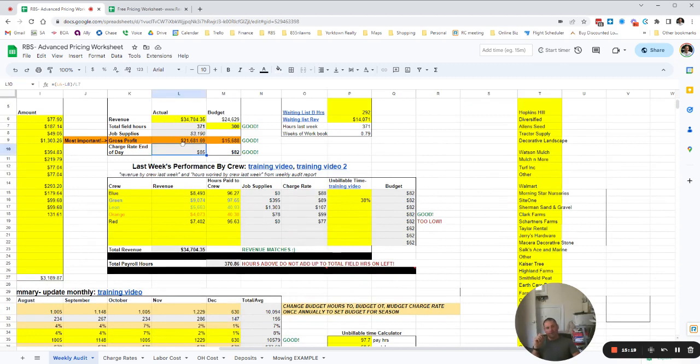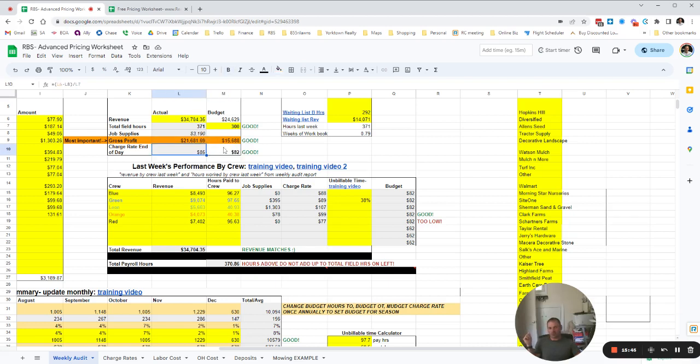This gross margin is coming from your budgeted revenue, but really this revenue is based on multiplying the field hours times the charge rate. So if you get a lower charge rate but more field hours, they cancel each other out, since they're multiplying anyway. You can still achieve your goal for your gross margin if you get more hours in, because that's the way it works out: making a little bit of money on more time versus more money on less time.